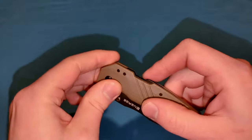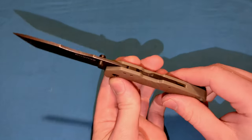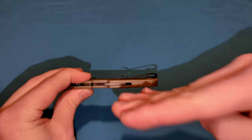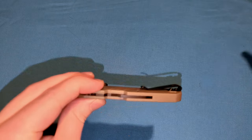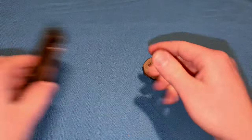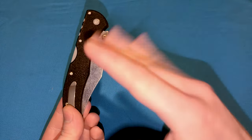So where does that leave us? Based on what I've seen, researched, and tested — this is still a very young locking mechanism, so this is subject to change — but this is at least as strong as the other side-actuating locking mechanisms out there, if not stronger. So an extremely strong lock, also with the fidget factor. I love the Cold Steel Triad Lock, but I still love this locking mechanism too. I like how it's even stronger than the Axis Lock.